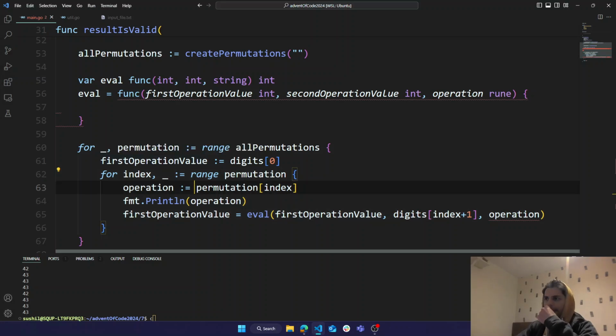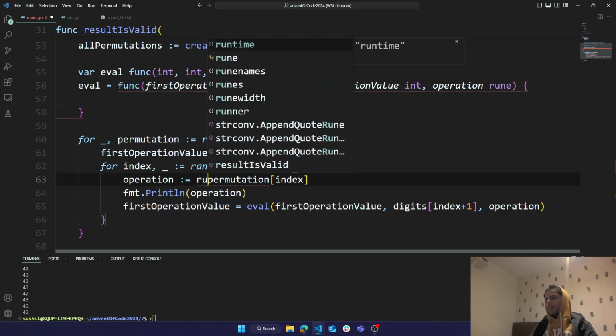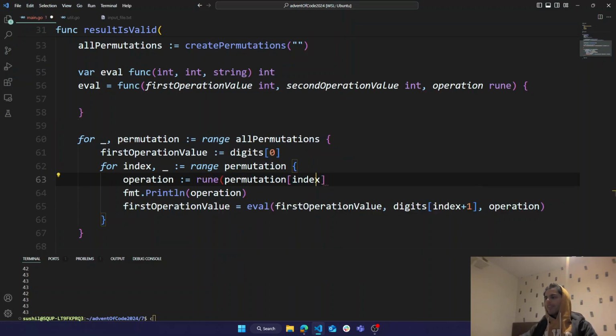I think the only way might be to actually convert it. Do you want to create a rune? But I feel like I might not check it correctly later on.